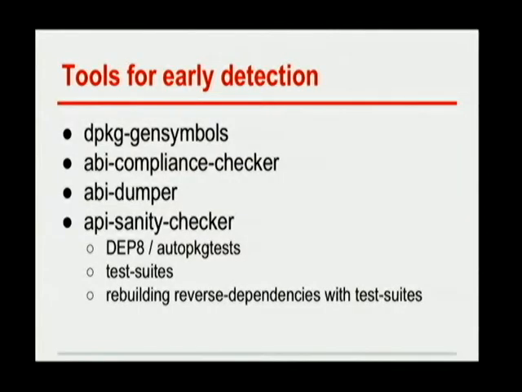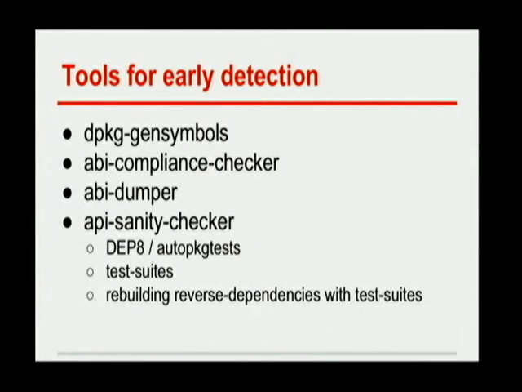Here are a few tools that you can be using. I'm mostly going to be talking about ABI Compliance Checker, but there is ABI Dumper, there's Sanity Checker, and there are other ways you can do this. So for example, if you run autopkgtest, that your binary starts and can print help text output, that means it can open and find all the shared libraries and there are no ABI breaks, presumably, such that you can execute things at runtime.